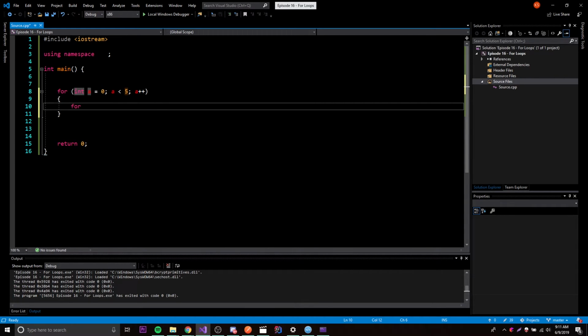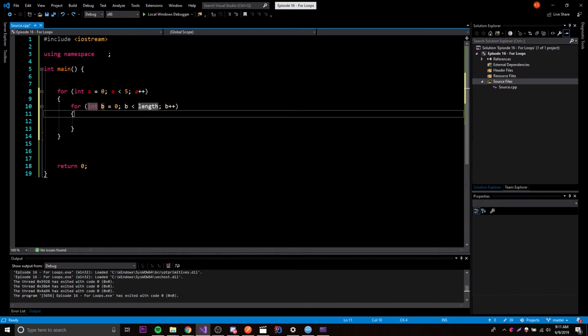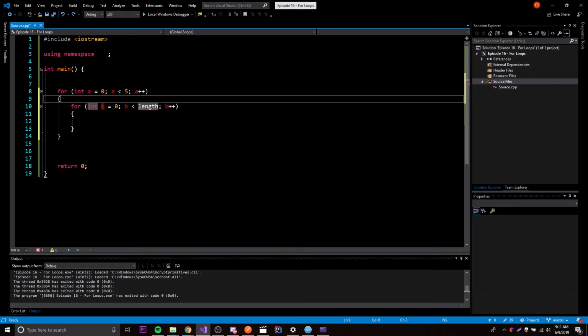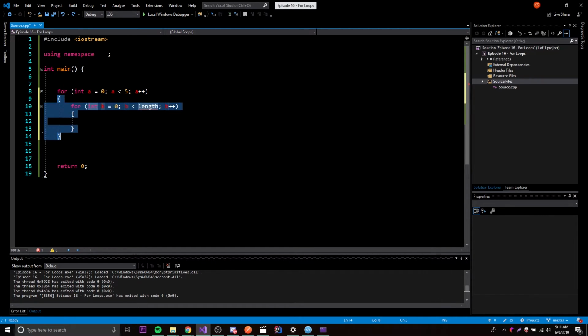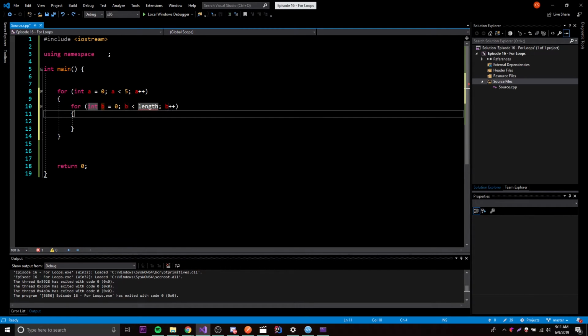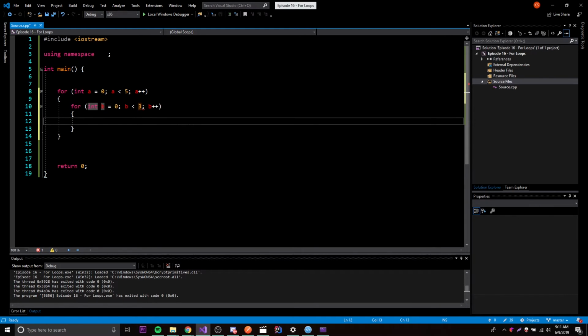inside of it. And we're going to call this b because we already created a variable a, and I told you a little bit ago about scope, so a is already a variable inside of this block of code here. So now we're going to create a new variable b so we don't mess with this variable here, okay? So b is going to be less than, we'll choose a number like 3, okay? And so this is a nested for loop.